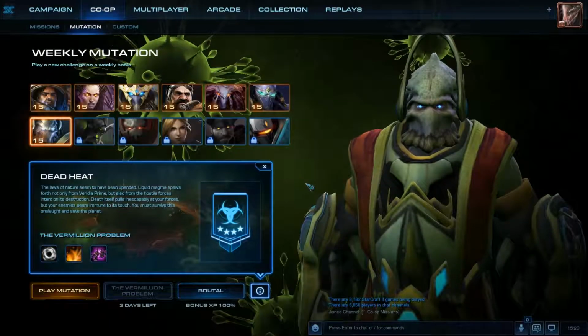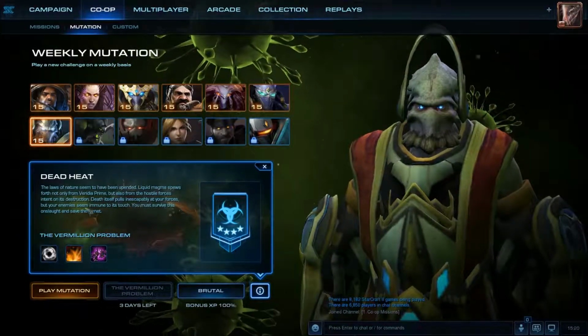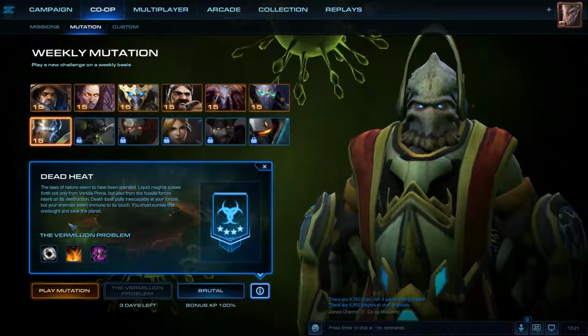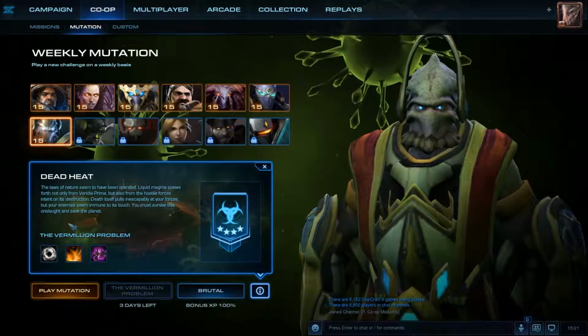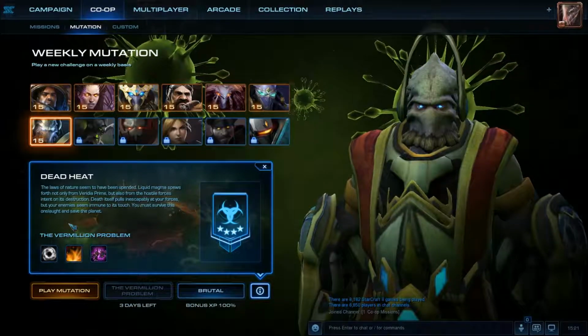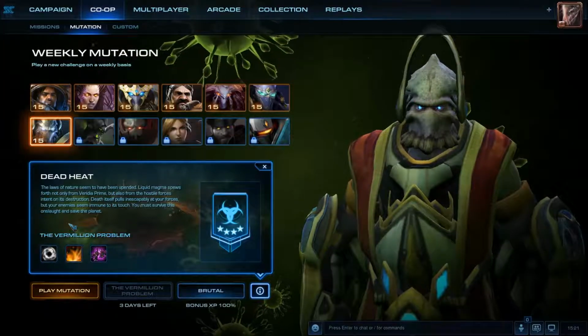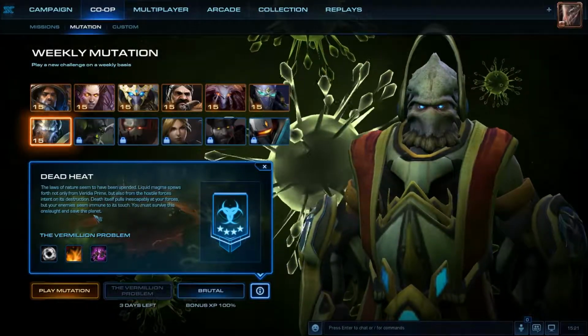So, this week's Co-op mutation is called Dead Heat, and it says the laws of nature seem to have been upended. Liquid magma spews forth not only from Veridia Prime, but also from the hostile forces intent on its destruction. Death itself pulls inescapably at your forces, but your enemies seem immune to its touch. You must survive this onslaught and save the planet.